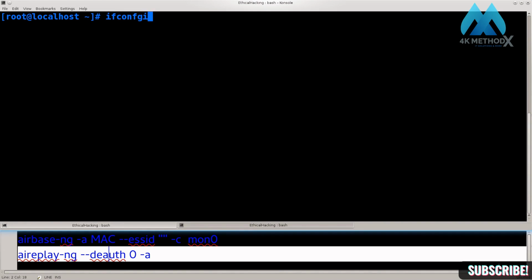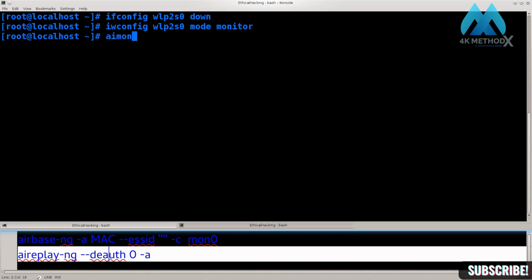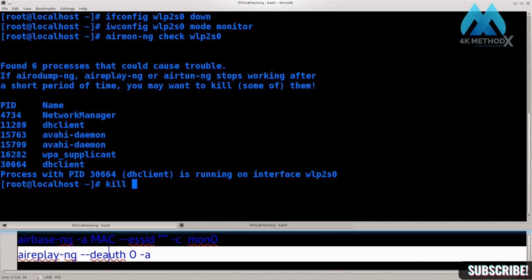So ifconfig wlp2s0 down, iwconfig wlp2s0 mode monitor, then airmon-ng check wlp2s0 kill. NetworkManager will go down first.